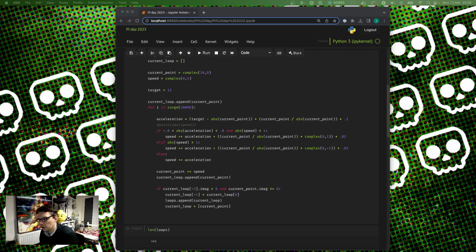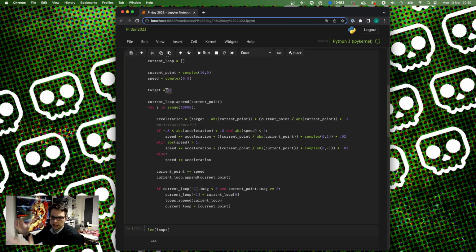No, I refuse to end on such a terrible value of pi. Instead, we're going to make some minor changes to this. The first thing is that I've changed my target distance down a bit for reasons that will become apparent. My acceleration in needs to be around 0.1. It can even be a little bit lighter than that. Otherwise, if I have it too high, it bounces. The springiness is much too powerful. It needs to be much more gentle springiness, even possibly 0.05, although I'll leave it at this just for the moment.